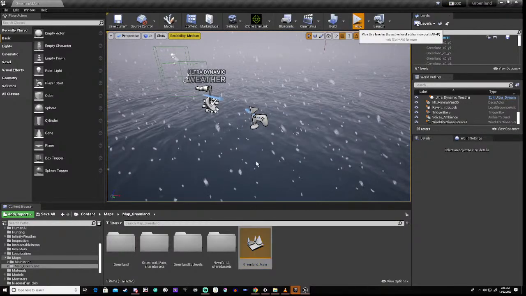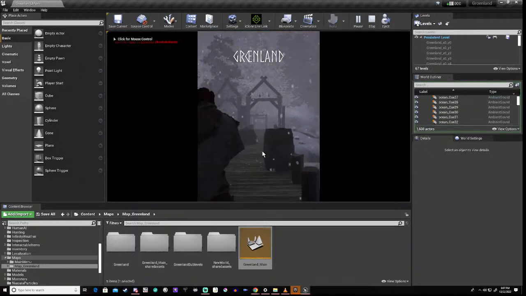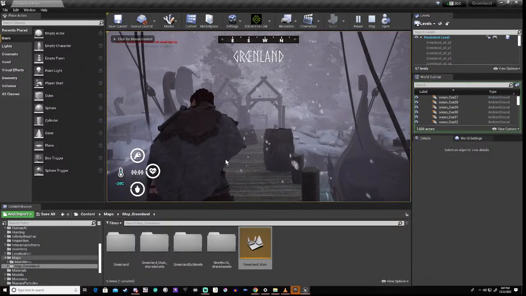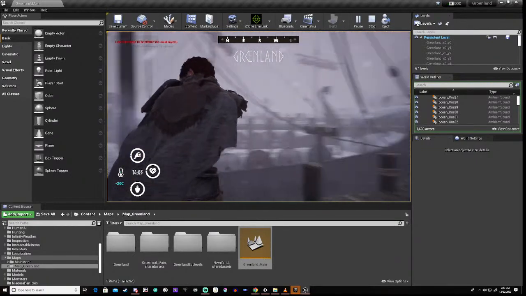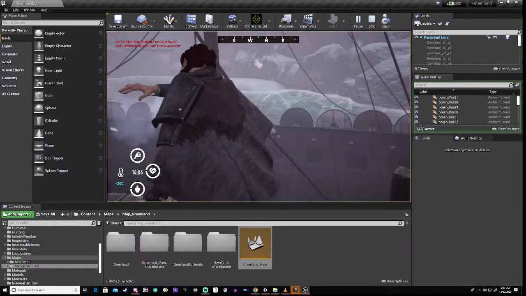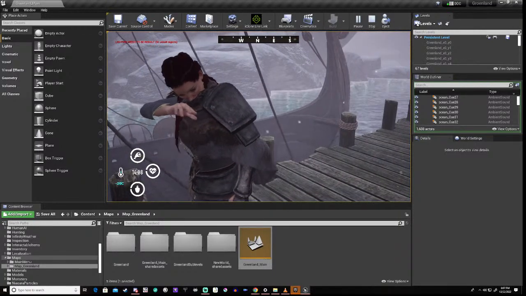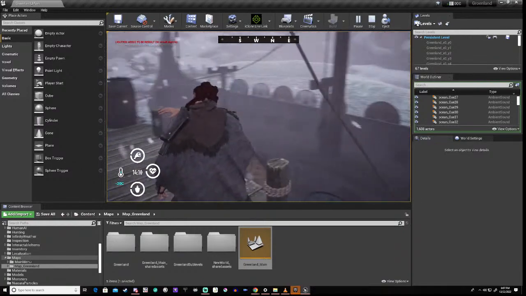So, not sure on compiling stuff here or shaders, but we'll try it. And here we have it. So basically you're just off the boat.